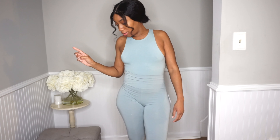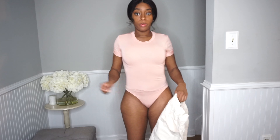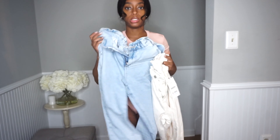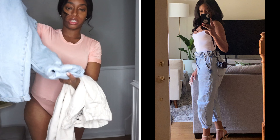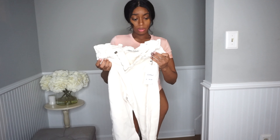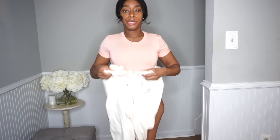So I got this bodysuit in four colors — these are my waist beads, don't mind that. There used to be a time where if I got something basic like a t-shirt I'd buy so many colors of the same thing, it's ridiculous. And then these are my cute pants from Zara — I got them in this blue, which I love and have worn so many times already, and also in cream. The bottoms are a baggy jean — kind of a mom paper bag jean — and it's very cute. This denim is from Zara and it's very comfy.